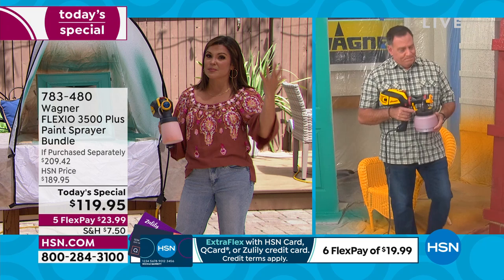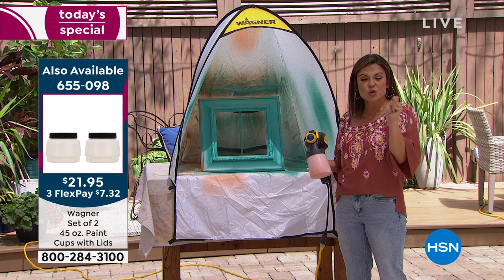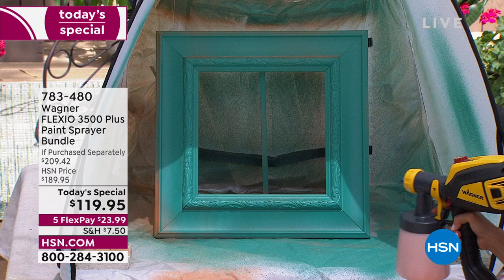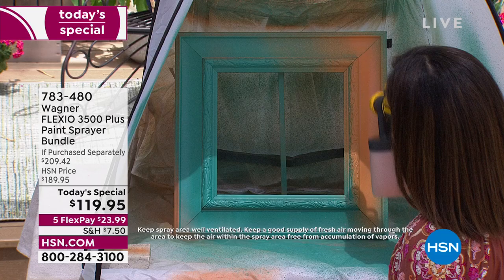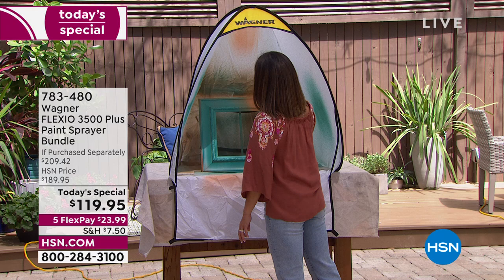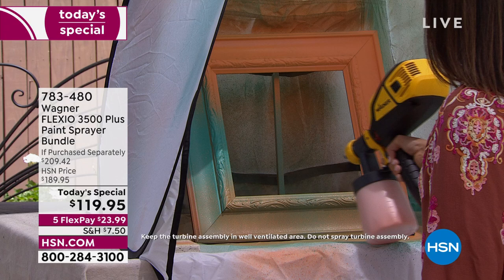What a great housewarming gift or wedding gift this would be. Think of the people in your life. Maybe you just like to go garage selling on the weekends or to the antique stores — you like to revamp furniture. Think of all the nooks and crannies and details on antique furniture. Think how easy it would be if you had something like this — I love this picture frame but we want to change the look of it. Maybe we want to go a little bit orange. You see that detail right there on the frame — without having to take a tiny little brush and get into all those nooks and crannies, I'm now just spraying away and getting that job done in no time. It's really fun when we can try items we've never used before, and it really is as easy as everybody says — it sparks your creativity.